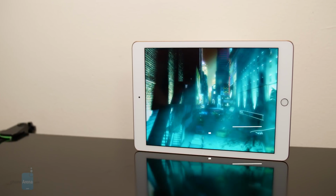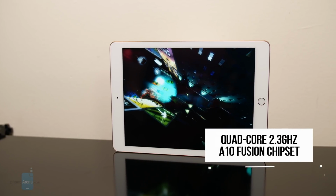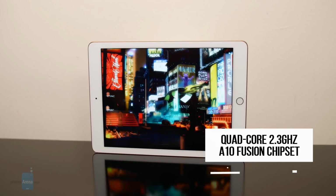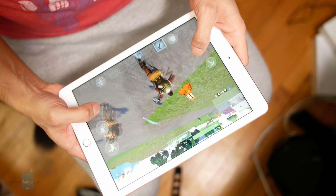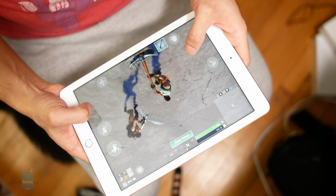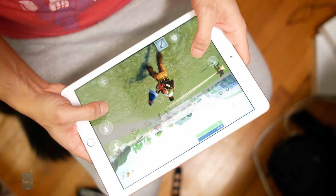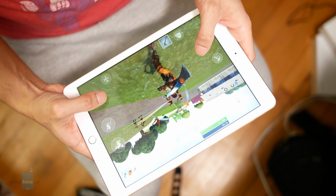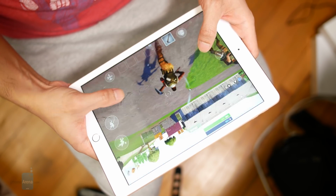Under the hood, the new iPad is rocking the upgraded quad-core Apple A10 Fusion chipset, the same thing that powers the iPhone 7 line. And as expected, it's remarkably fast and responsive, which is what you expect from an iPad in general. Then again, the iPad's performance has consistently been smooth, even stemming back since the first iPad. Everyday things like scrolling through the web browser, checking out posts on Facebook, they're all accompanied with buttery responses that has been a staple with the iPad's performance.